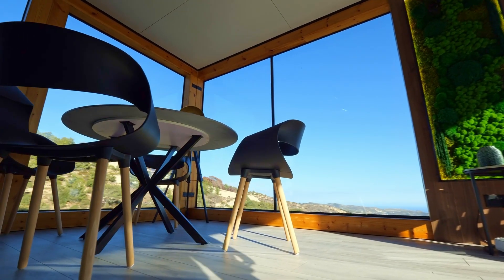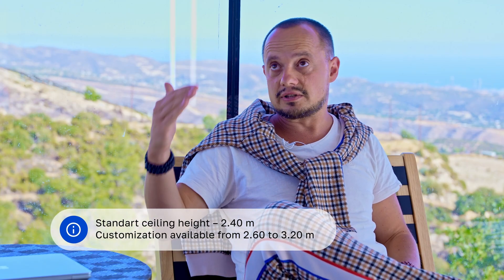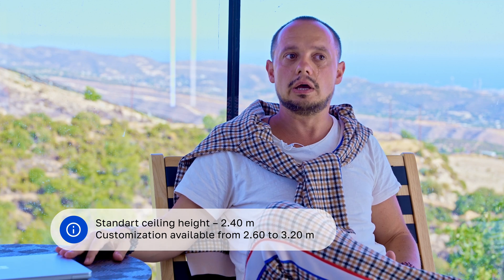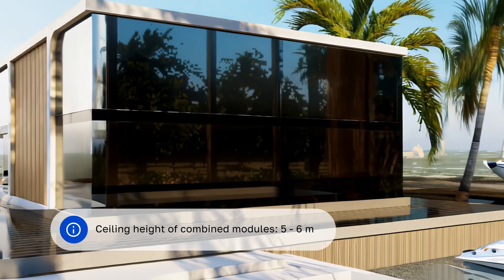This is unlike other module-making companies, who in this situation would offer a much more customized solution. We adhere to a linear production model and at this time only offer a 6 by 6 meters module to the market. We are now developing a 6 by 12 module — that's 72 square meters of living space — that can be loaded onto a container and transported to Spain, for example. In terms of customization, the ceiling height is quite easy. The customer can choose a standard height of 240 centimeters, as well as 2.6, 2.8, or 3 meters, with a maximum ceiling height of 3.20. We can also stack modules on top of each other, creating a space with a ceiling height of 5 to 6 meters.